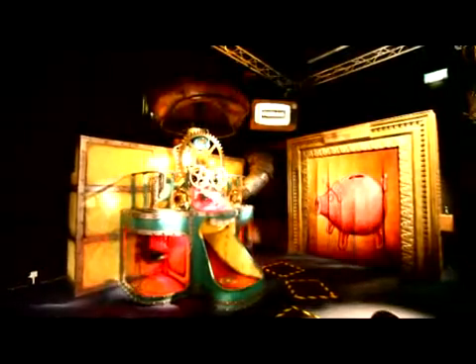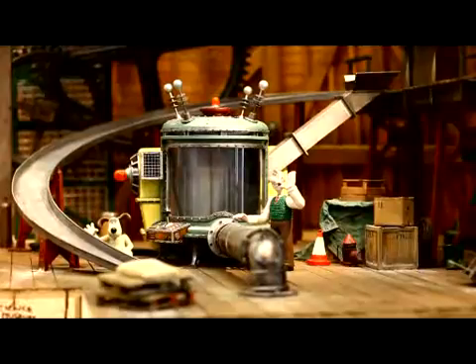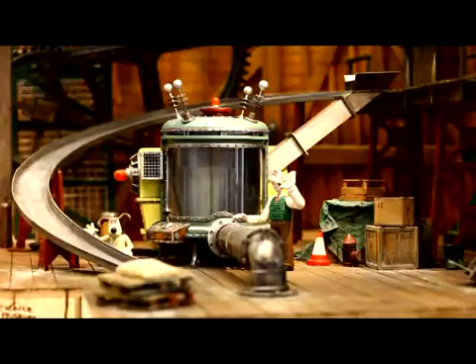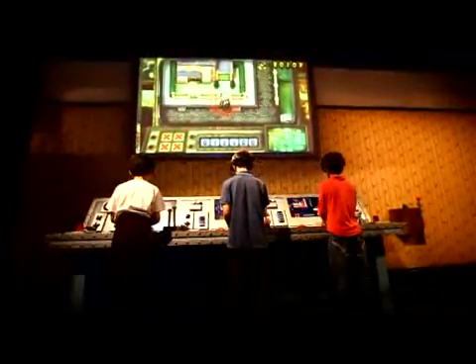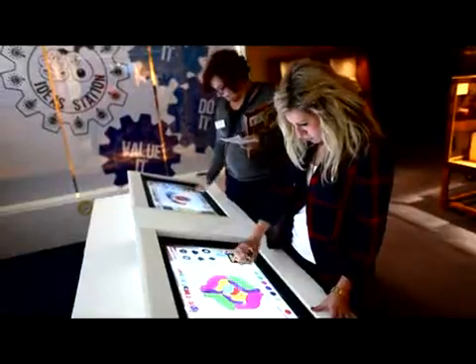I did actually want to be an inventor. I used to love those films like the HG Wells films and Jules Verne stories, where you had these eccentric inventors. My dad loved woodwork, loved building things, and he never threw anything away. So if we wanted to build a cart or something, there was always tons of old cram wheels and planks, and we were encouraged to go in there and just build our own stuff as kids.